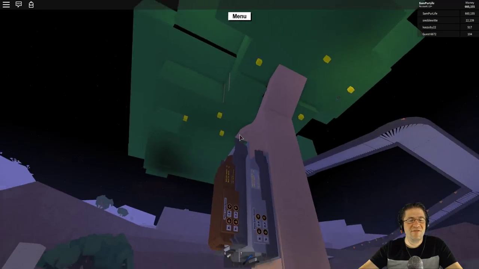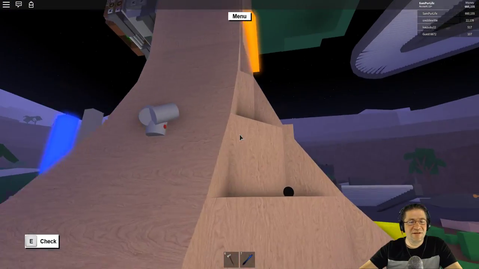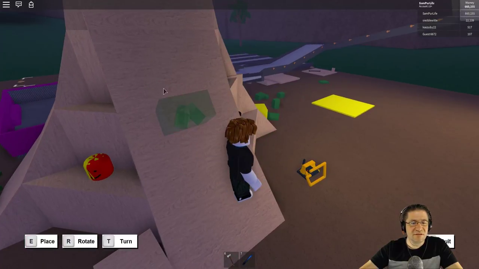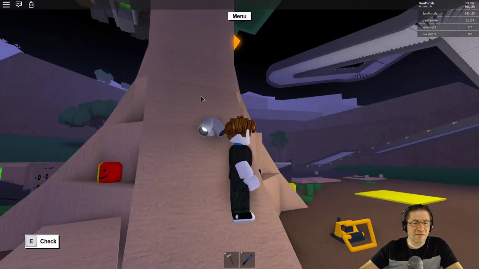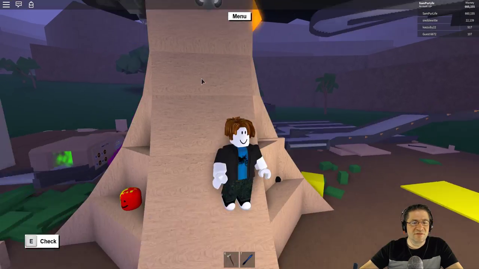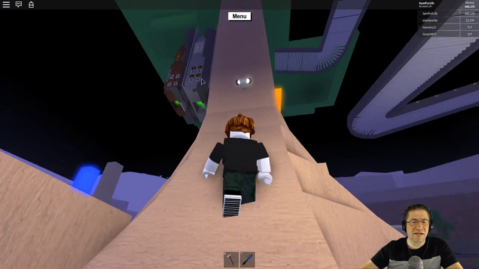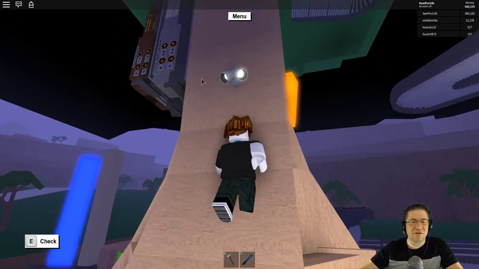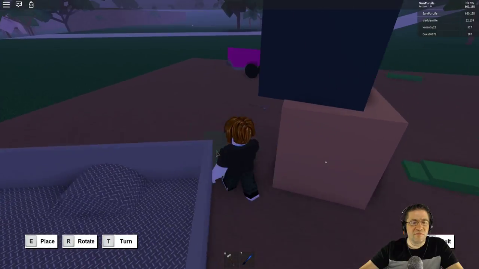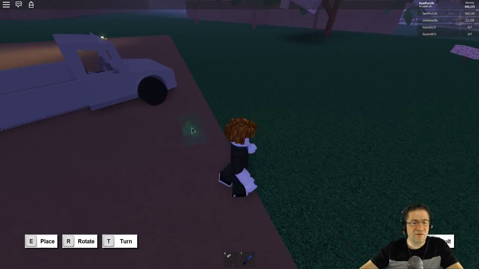Okay, if you have not seen this, this is my little tree house. What is happening here? Why is that like that? Let's move this. There we go. Sweet. Actually, move this. That kind of takes away from the effect of being a cool little treehouse, doesn't it? Now it looks like an industrial treehouse. I don't like that. Let's move this, and I'm going to move this right over here like this.